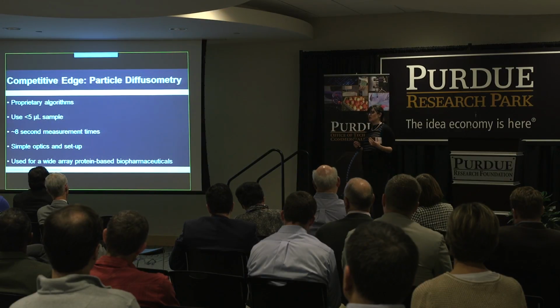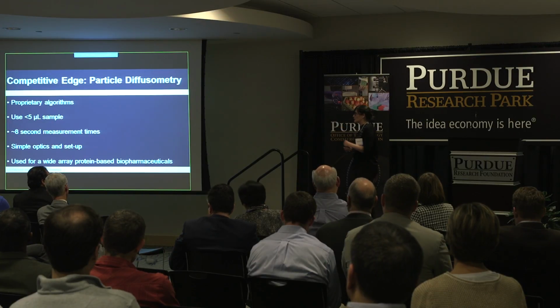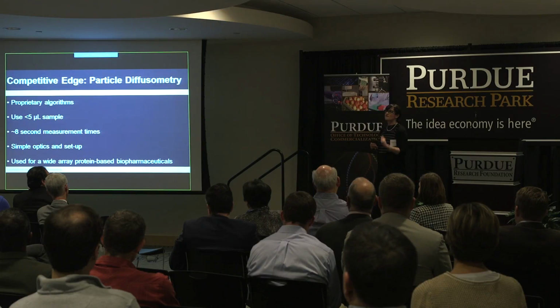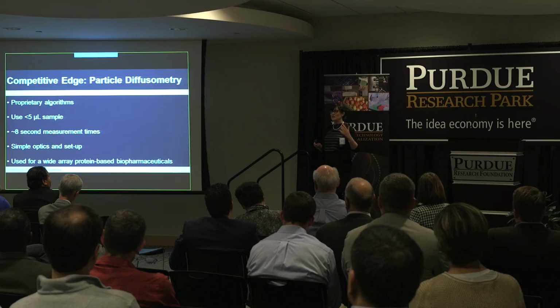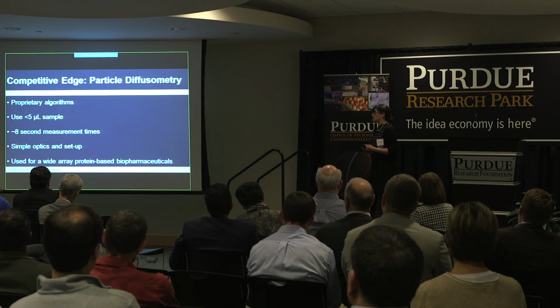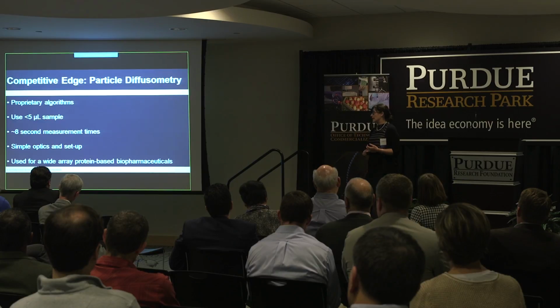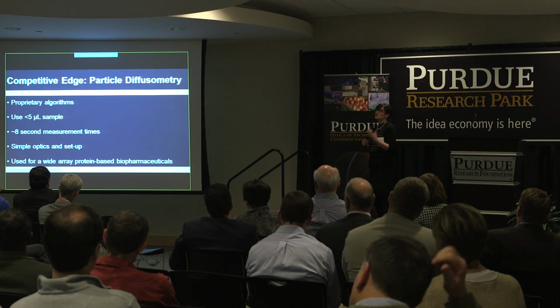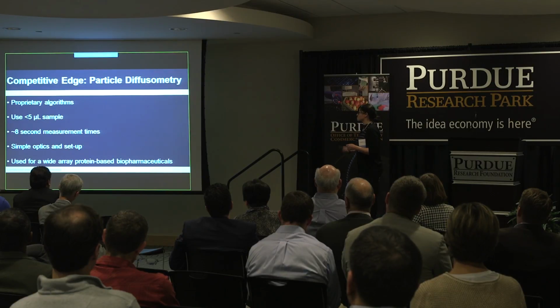The competitive edge of using this technique is, first, that these proprietary algorithms remain within the Kinzer, Ursum, and Worley lab within the School of Engineering. It uses less than 5 microliters of sample, which is better than the techniques out there that use 60 microliters to 10 milliliters of sample. Also, the measurement times are 8 seconds as opposed to hours or running them overnight. The optics are simple, as is the setup, and it can be used for a wide variety of protein-based pharmaceuticals, from antibodies to insulin.